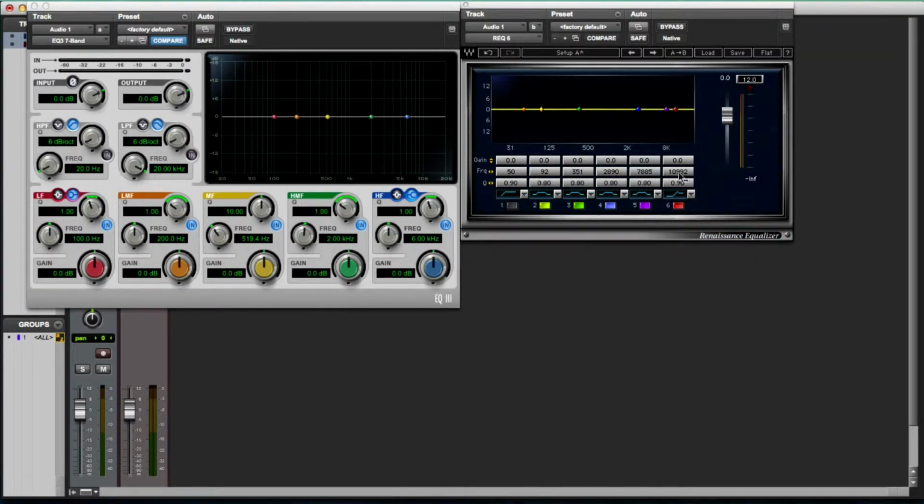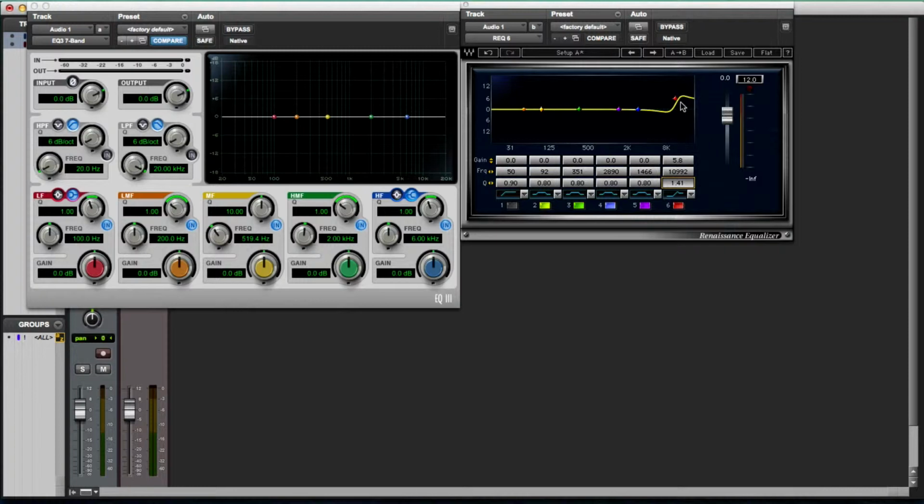So as you can see here, if I increase this, let me move this back and adjust the Q. As I adjust the Q, it not only adjusts here, but it also creates a dip here. So it's what we call a tilt effect. As you're boosting one, it's cutting on the other. Now, why is that beneficial? When you have an EQ like this, in order to hear what it is that you're boosting, you're cutting back from opposing frequencies, so that way it's even clearer to hear the frequencies that you're boosting. So that's definitely a nice feature to offer.